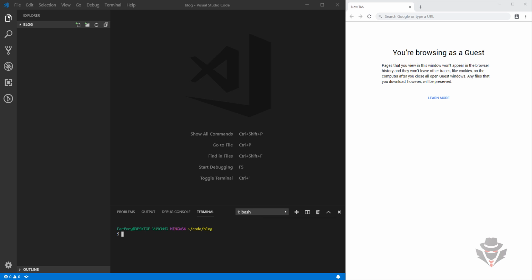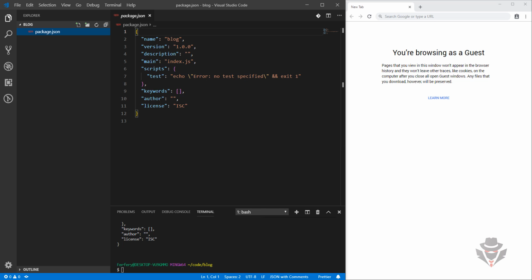Good. So let's begin with a very empty directory. There is nothing in it. The first thing first, let's create an npm package.json, but npm init -y. So we have a package.json, and the next thing we need to do, we need to add React, Next, and React DOM. So npm i next react react-dom.